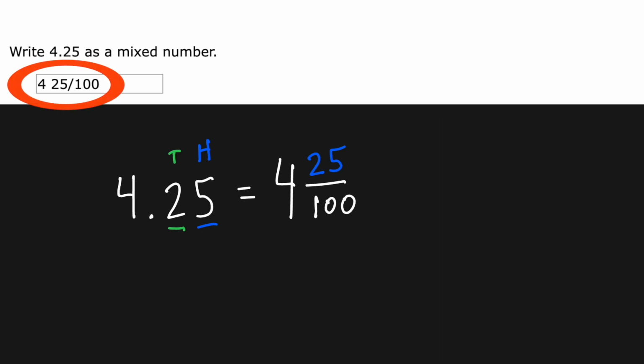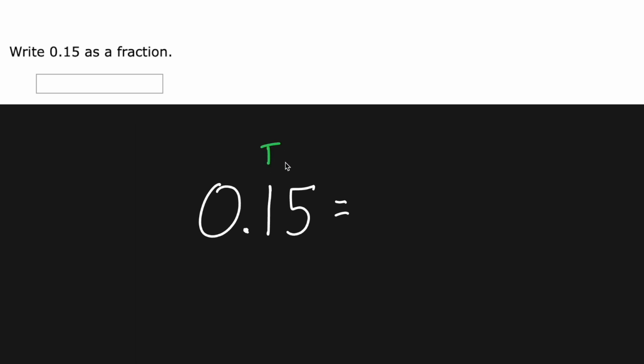Next, we have to write 4.25 as a mixed number, and since this doesn't have to be in its simplest form, it's pretty straightforward and easy. We're going to write 4 as the whole number, and since 0.25 is in the hundredths place, since there's 2 digits, that means it's 25 hundredths. So altogether, that's 4 and 25 hundredths. When you go to type your answer in, you could just leave a space between the whole number and the fraction.